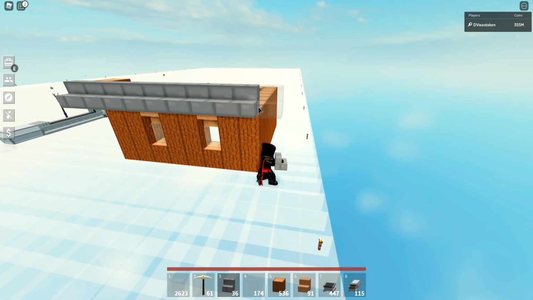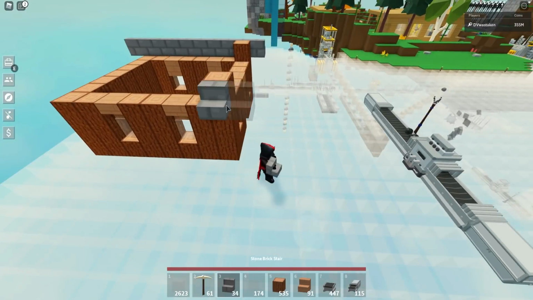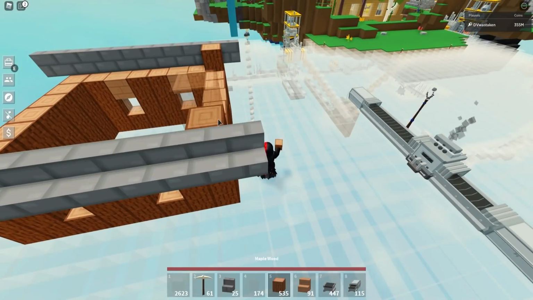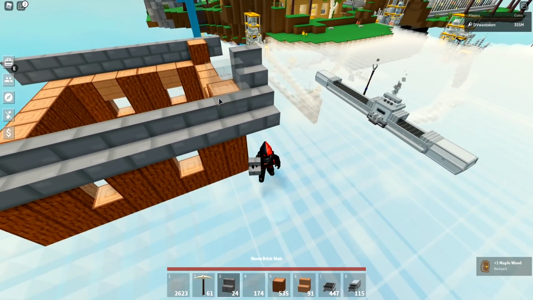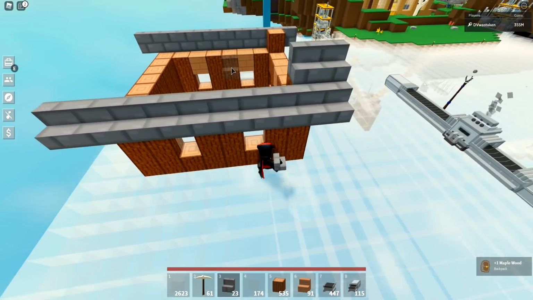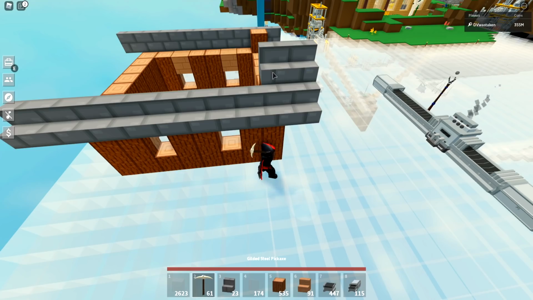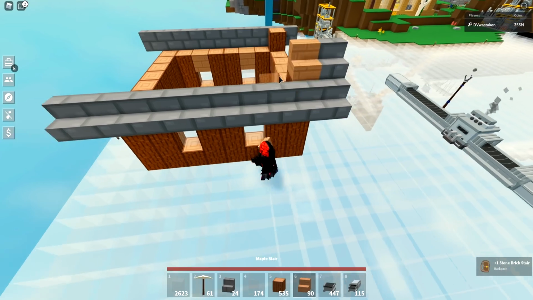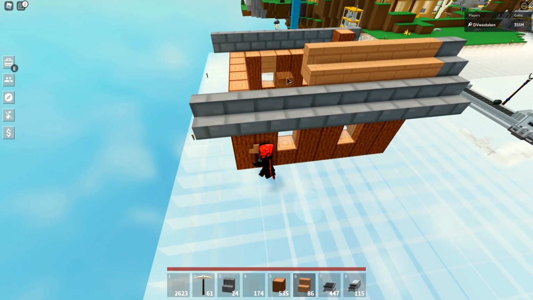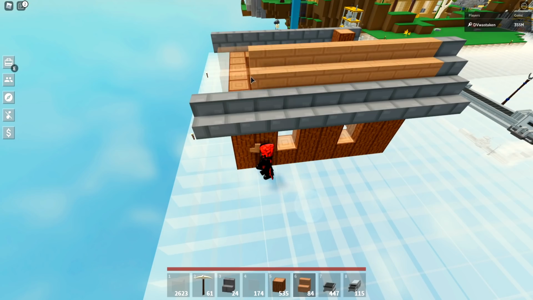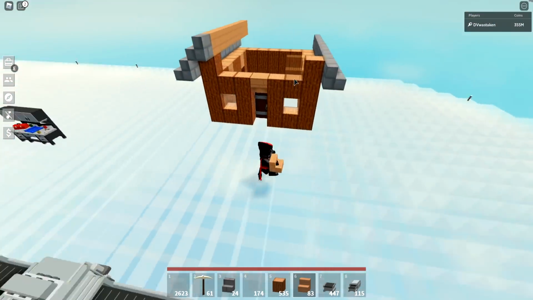And then a little bit more right there. So you're going to see I'm going to put one right here, and then I'm going to get rid of that. I just needed something to anchor that stair against. And then these are actually going to be wood. So I'm going to take this out. I kind of messed up on this. So I'm going to take that out and replace it with a wood stair. So now pretty much the rest inside is going to be wood stairs. So all we're doing is framing these stairs with pretty much like stone bricks or stone stairs.